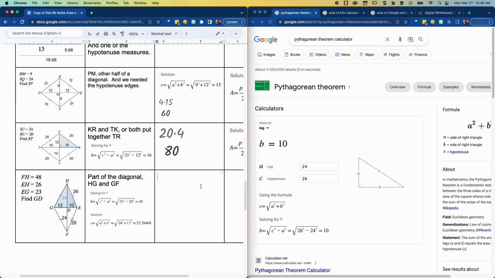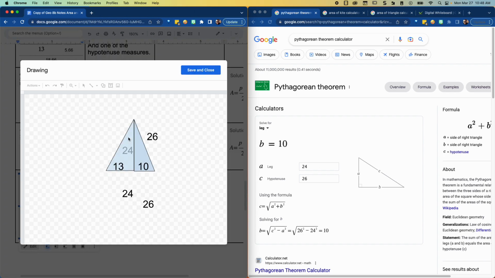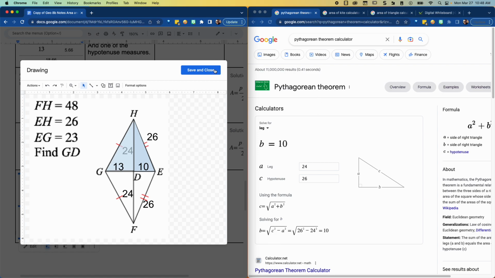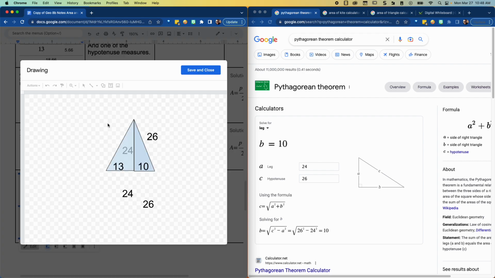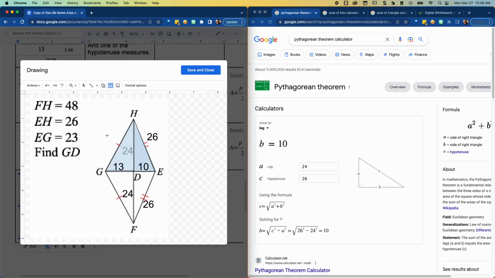Awesome. Now how do I find the perimeter? Oh, we didn't mark it on here, so let's add that in just for a moment. Then we had 27.29 for that edge. So in here, this is 27.29. Make that a little bit larger. Awesome. So is this side. So now we have measures all over the place.